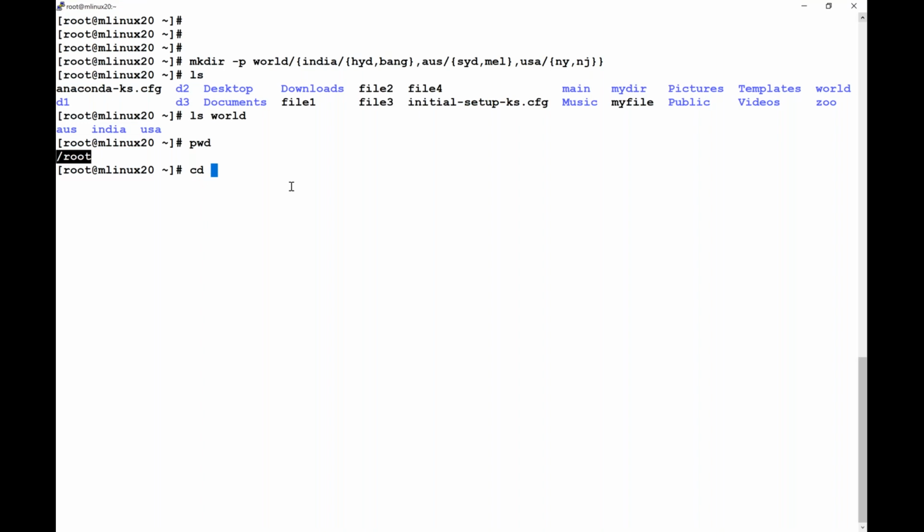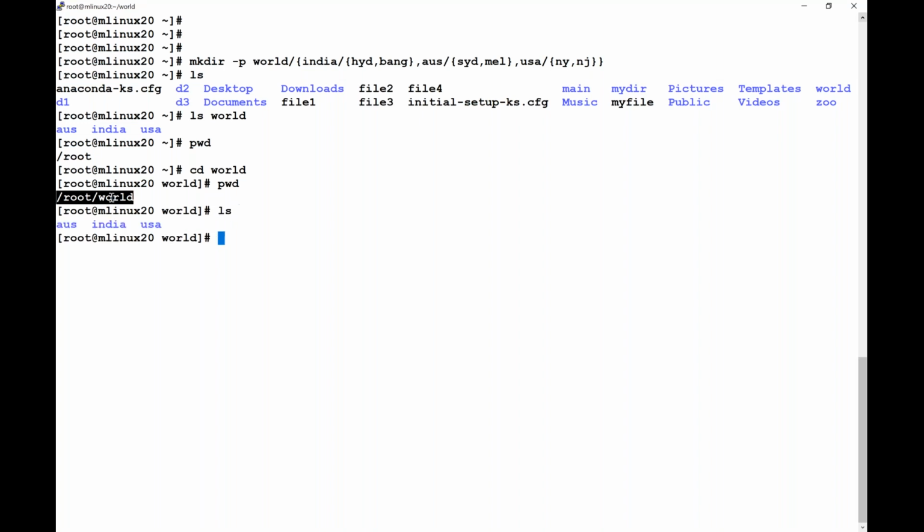I would like to go inside the world directory. So when I say cd world, just check it out, pwd. It says inside root there is a world directory in which you currently are. So my directory is now changed to the world directory.